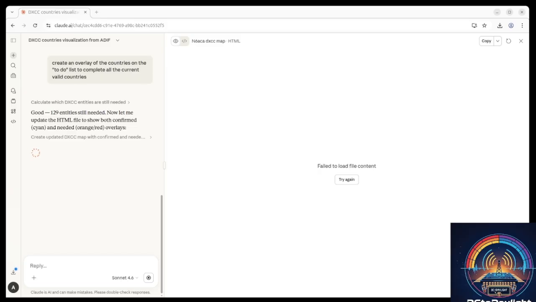But when you're visualizing in your head what you want to come up, the more descriptive you can be to the LLM of what needs to be displayed.